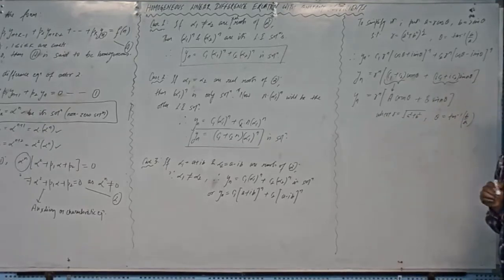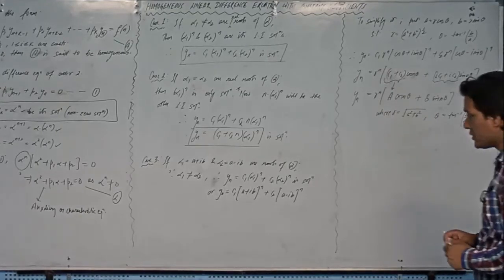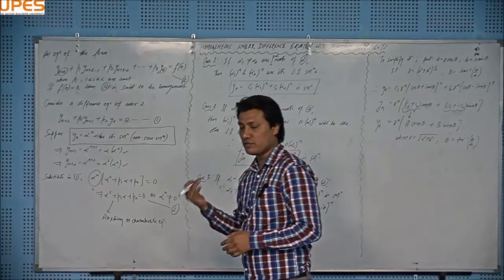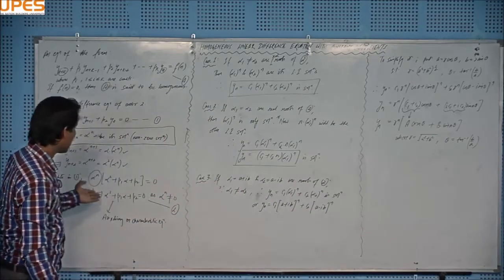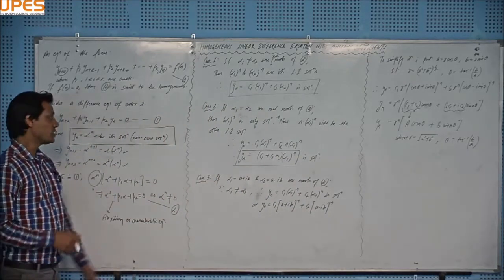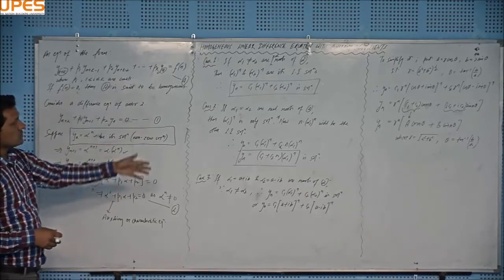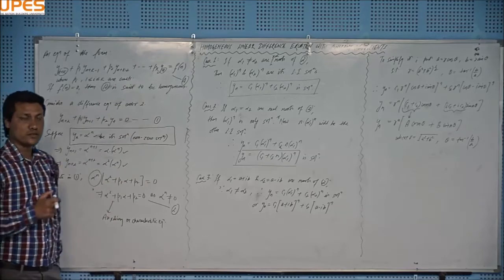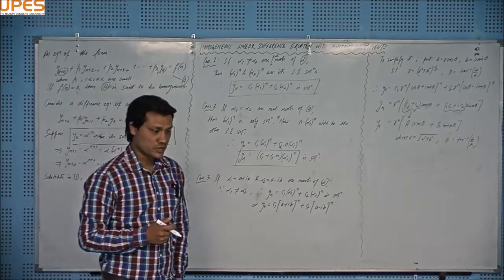So this is the theory of solution of homogeneous linear difference equations. The idea is to convert the given difference equation into an algebraic equation like this one. You can see that it is an algebraic equation, quadratic, it may be cubic, depending on the order of this difference equation, and then you can use the same theory as you used in the theory of differential equations. So I will take examples of this.